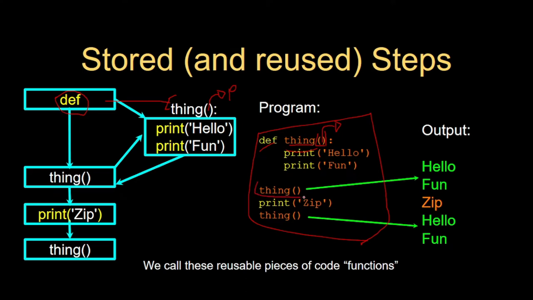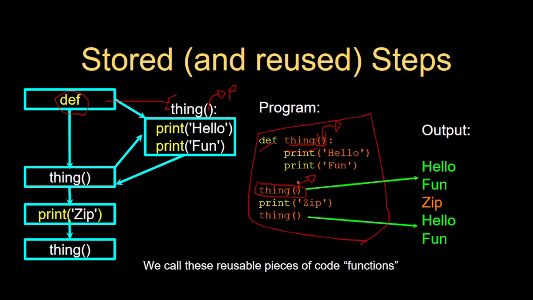After that, we call the function. To execute the function, we should call it. So thing is the function name. When we call it, there is no semicolon, colon, or any termination punctuation mark; simply thing, then open and close parentheses. If there is a list of parameters in the declaration of the function, you should pass the parameter values when you call the function name, because if you define parameters in the definition, you should pass their values in the function call. In other words, if the function has no parameters, when you call that function there is no need to pass any parameter value or argument.